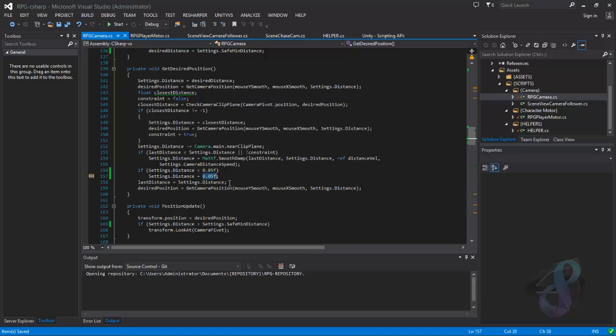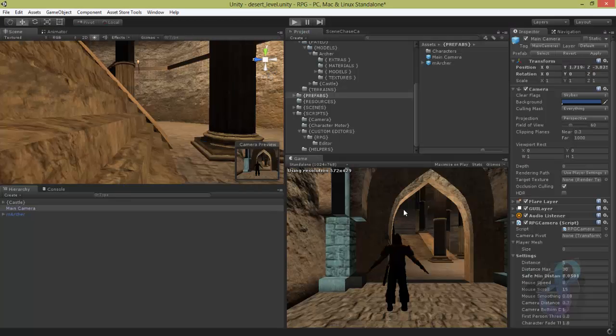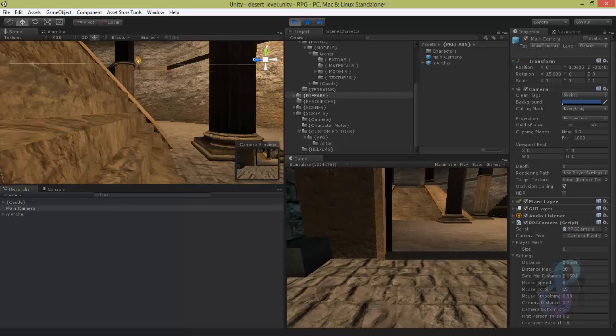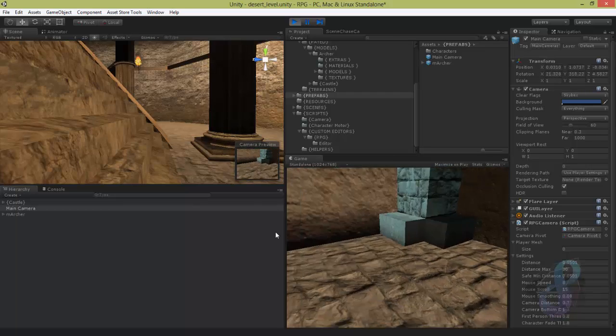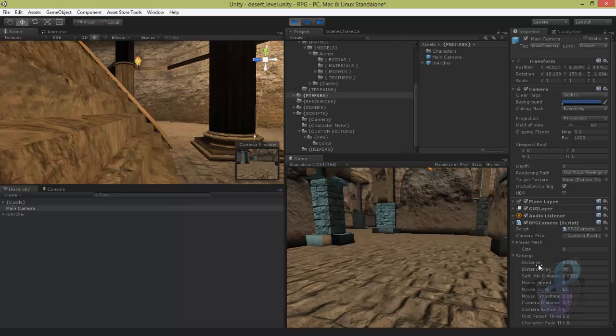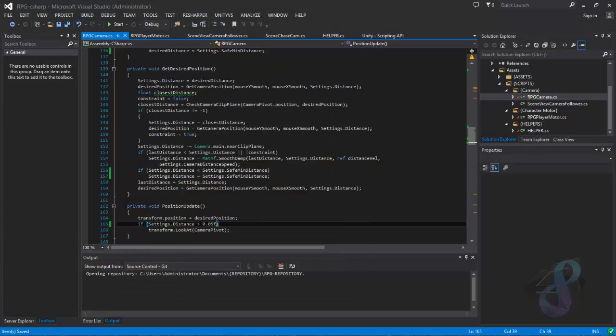So 0.05f, and now I have the control. Okay, but again 0.5 in here is a hard-coded number, so I'll go with Control V minus 0.0001f.